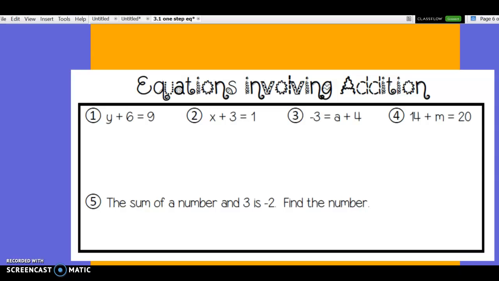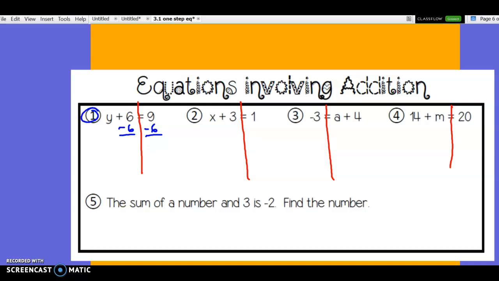What I'd like you to do to get started, when you solve an equation, is draw a line down that equal sign. Whatever we do to one side of the line when we solve the problem, we're going to have to do to the other. Looking at my first problem, number 1, I have y plus 6 equals 9. Focus on the side that only has the variable on it. Imagine putting your finger over that 9, and you can do that on your screen. You want to get that y all by itself. So what's happening with that y? Well, 6 is being added to it. So you want to do the opposite of adding 6. So you want to subtract 6. You're going to put minus 6 on each side of that line, because what you do to one side, you do to the other.